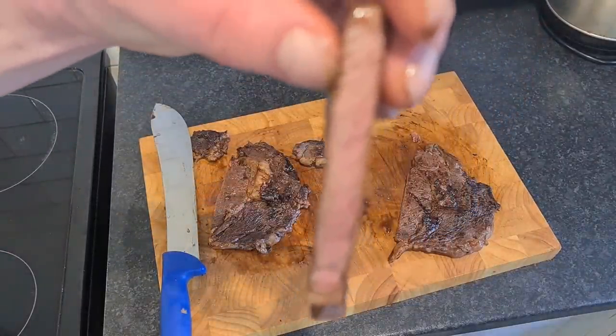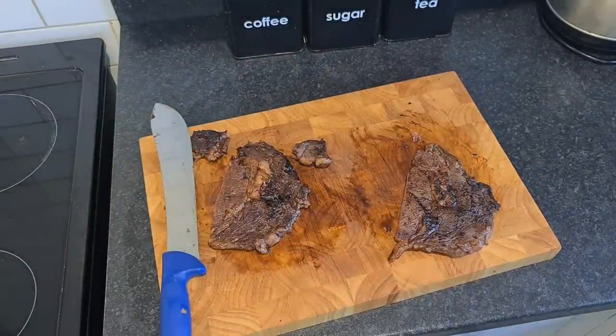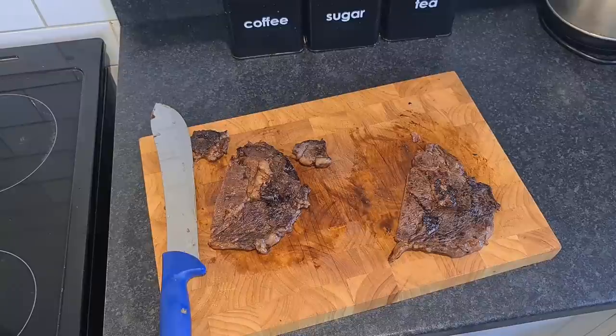Oh, can you see that? It's not focusing. There you go. Focus. Right, beef stock, Bovril stock cube. Look. Right, completely different. Taste it more with the Bovril stock cube.